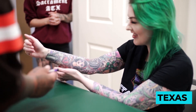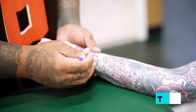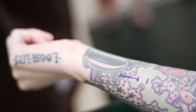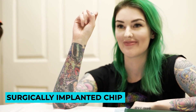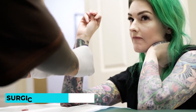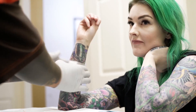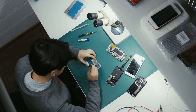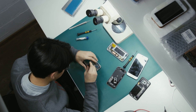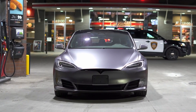One Tesla owner from Texas actually went as far as to implement her keycard's coils and chip into her arm. She actually had the technology surgically implanted into her body in order to access the car without needing to grab a bracelet, ring, or card. It frankly isn't a terrible idea for the future of wireless access, but it's definitely a crazy innovation for Tesla cars. It's not hard to believe that most people haven't had surgically implanted fobs as one of the first things on their mind when it came to new Tesla innovations.